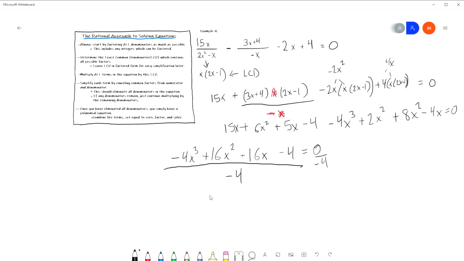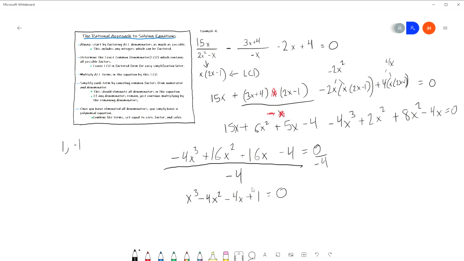So what does that leave me with? That leaves me with x cubed minus 4x squared minus 4x plus 1 equals 0. Divided by negative 4, 0 is still 0. Yay! Oh, what do you guys know? Look at this. Is this the cubic? Does that mean that I need to use rational zeros theorem? Yes, it does. But luckily for us, this one's a pretty easy rational zeros because the constant is 1, the lead term is 1, so really our only options are 1 and negative 1.